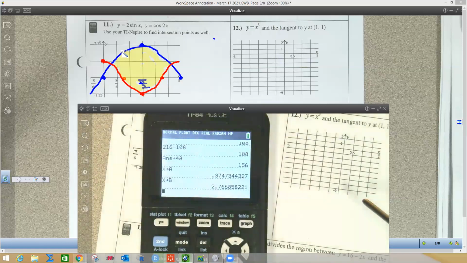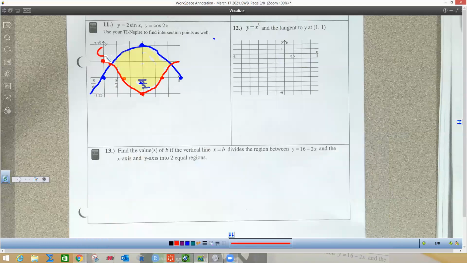Now I'm going to write on here. Over here, I'm going to put this thing right here. And I'm going to tell them that that intersection was 0.374... Because I am not rounding that. I just saved it in there. And this intersection right here is 2.766... And I don't really care about the y's right now. I probably would write them in on the AP test just so you found them on your calculator.